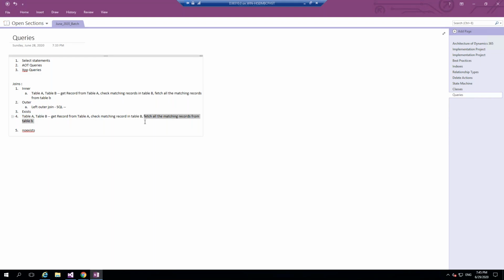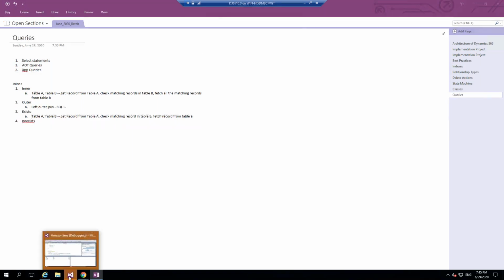It will check for the first record and then fetch the record from table A. So what is exist join doing? Exist join will simply check for the matching record in table B, which is a child table. If a record is found, then it will fetch the record from table A. If a record is not found, then it will not return anything. This is what exist join is, and not exist is the reverse of it.